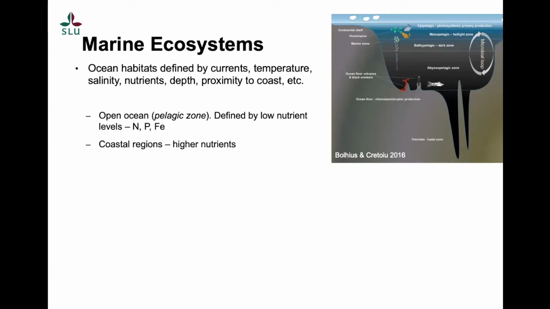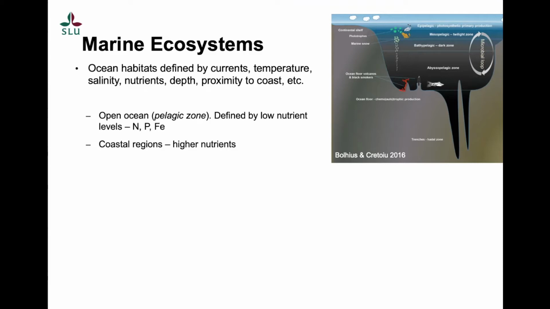and say that they can be defined by a variety of different parameters. And I think the way we'll just do it for this lecture is we can say that we can define it by the proximity to the coast. So there is what we call open ocean or the pelagic zone. And really this is defined by essentially low nutrient levels. So really regions like the Sargasso Sea and the Pacific gyres, they're extremely nutrient deficient. So organisms that live there are well adapted to those conditions.